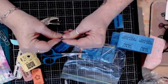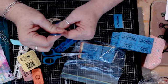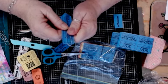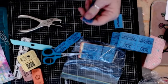So I'm just going to hold it for just a couple seconds and make sure it's nice and adhered. And you can always just put a clamp on it. This glue does not take long to adhere down.